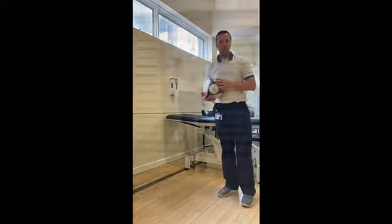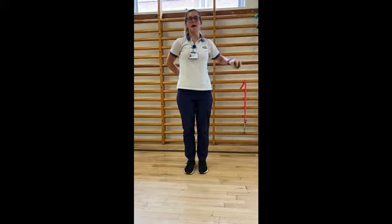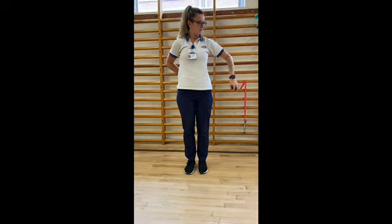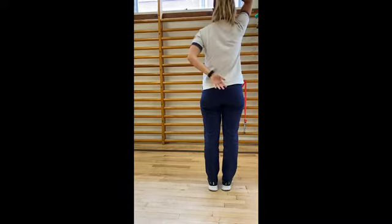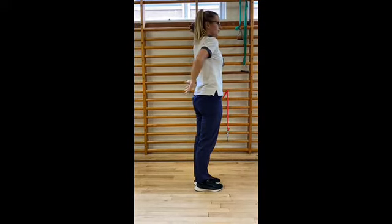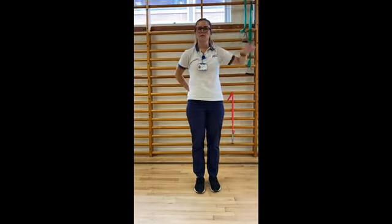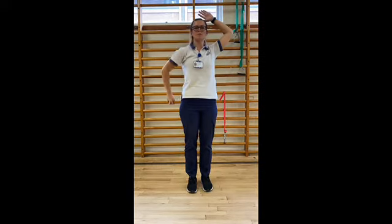Okay, well done. The next exercise is called a figure of eight. You'll need either a small board, a water bottle, or something that's a little bit heavy. What you're going to do is pass the object behind your head and then behind your back for two minutes. So you pass it to your other hand behind your head, and then pass that behind your back. What you're trying to do is stretch as much as you can when you're doing this exercise. If you find it hard, you can go a little bit higher up rather than reaching all the way behind your head. It's a really nice one to get your strength back as well as stretching.